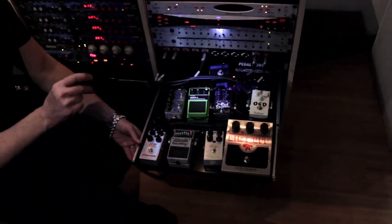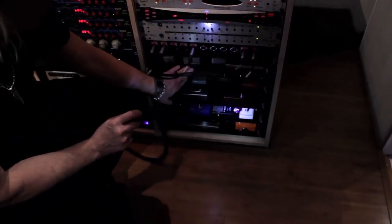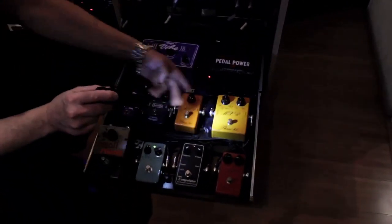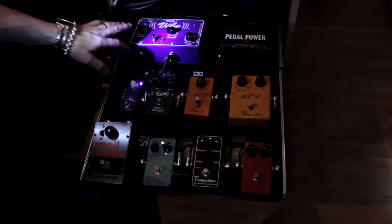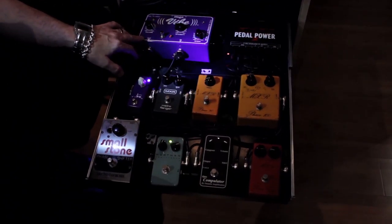We have the whole collection of overdrives — this stuff changes over time — and these are all on the website too. We have classic MXR phasers, flangers, and compressors. This is awesome: the Mega Vibe. The KR guys make it and it sounds really good. It sounds like an old one.